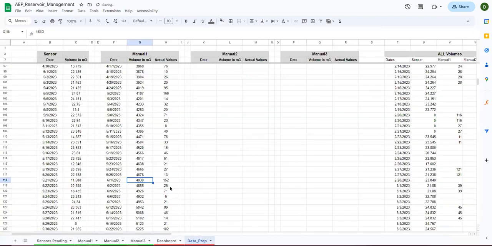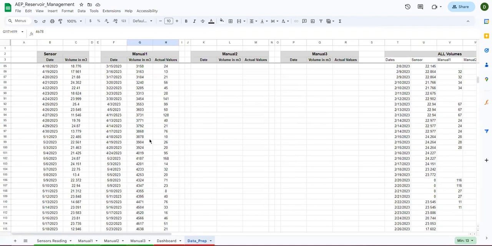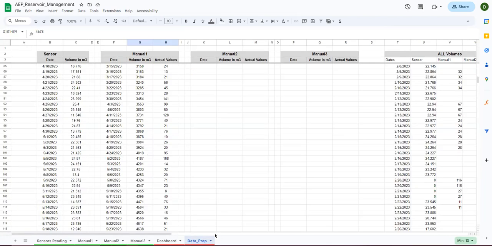And if I go back to the data preparation, here you will see the data got sorted and we are getting some proper values. So this is how you can clean up the data, but you do not have to make any changes in this one. You have to make any changes in the manual data input. So these are just for your information.